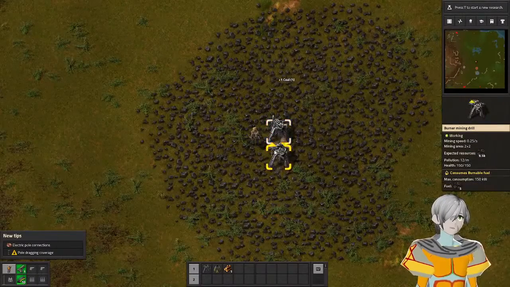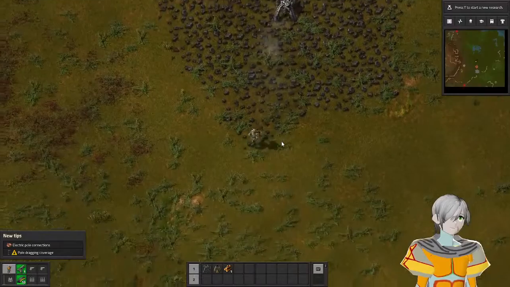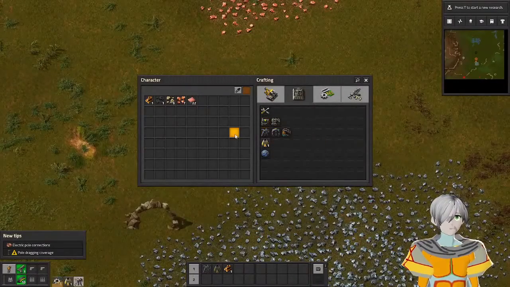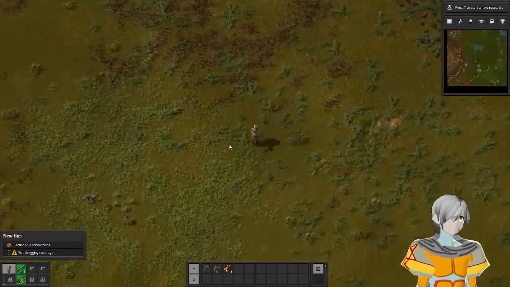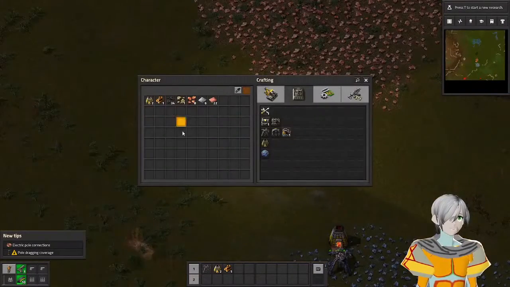Alright, so what this is going to do is it's just going to automate both of those so that they will mine coal until they're both full. Next, let's get another burner mining drill here. Not too close to the edge so that we can get enough resources. So now we got a bunch of coal, and we're going to automate some copper. So put that down there.